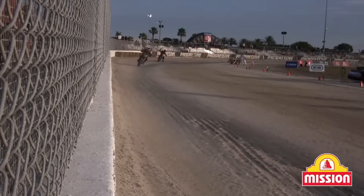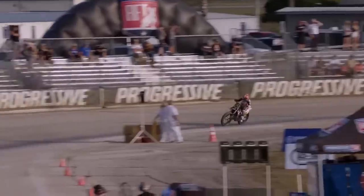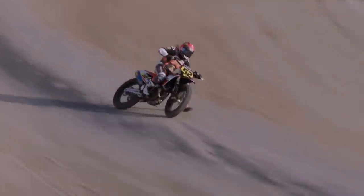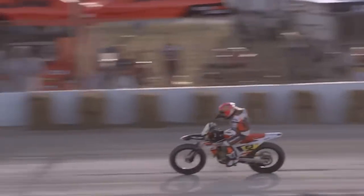Shayna Texter-Bauman, we just had the camera on her. That's the 52. She's currently 22nd right now in this round. Again, the fastest 32 move on to the night program. So far, she's in a good spot. Of course, she'd like to get a little bit better. Kristen Beat actually talked to her earlier, and she's making definitely a lot of different changes to the steering of the motorcycle. She wasn't comfortable with it. Of course, they're also making gearing changes to that bike.